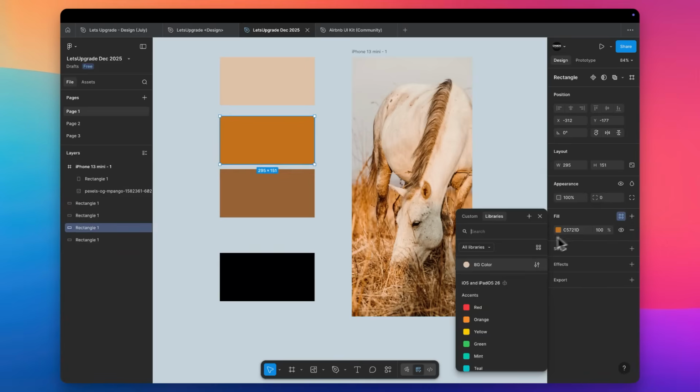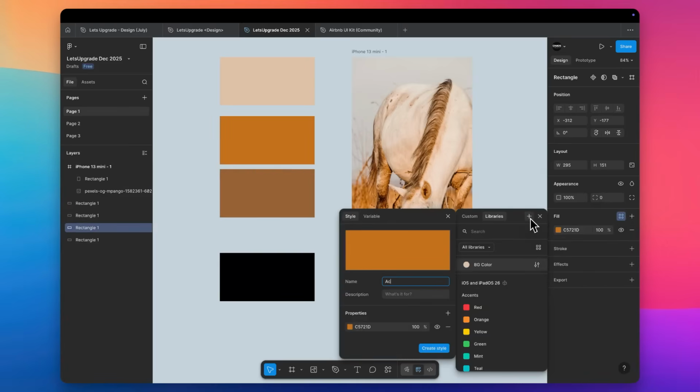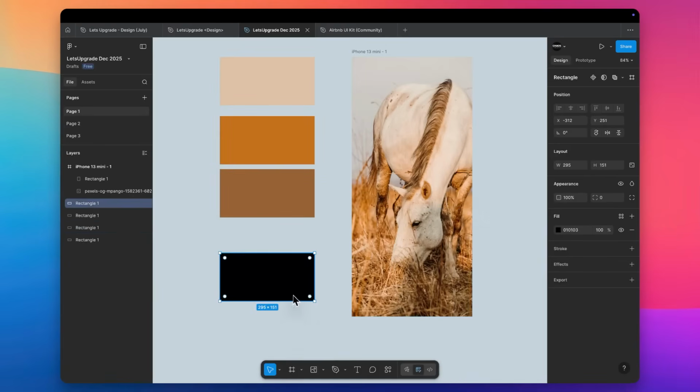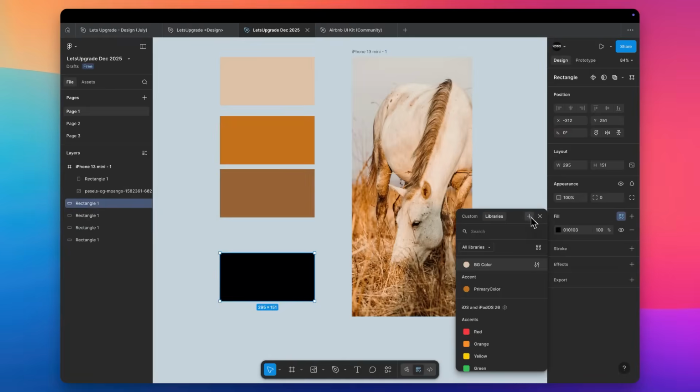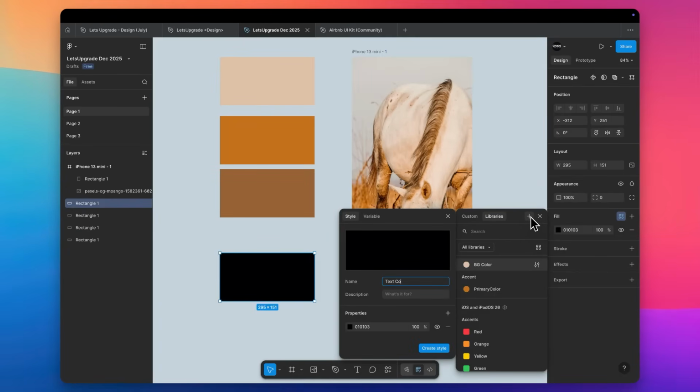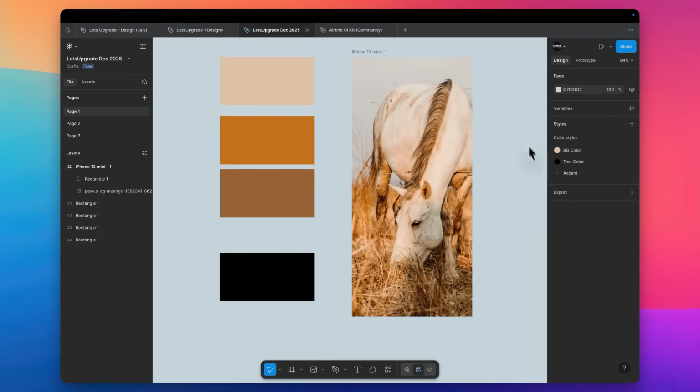I go over here and add accent color. It could be my accent color, it could be my primary color, depending on whatever you prefer. This will be my text color. Now if you go over here to your main file and deselect everything, you can see that it has created a color library for me.